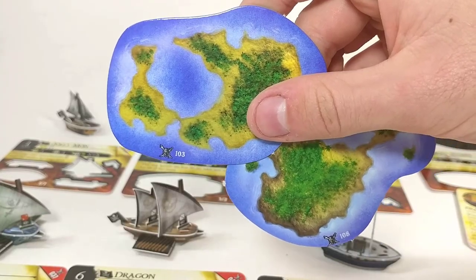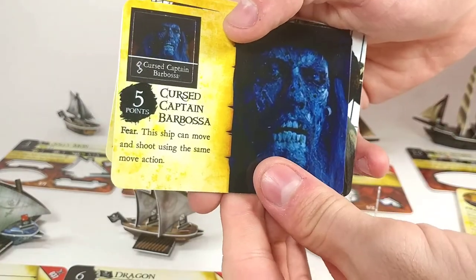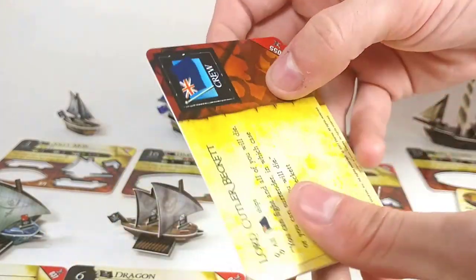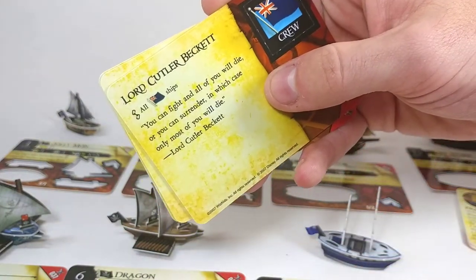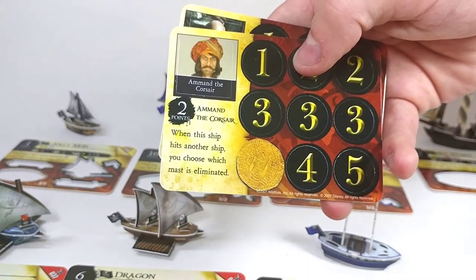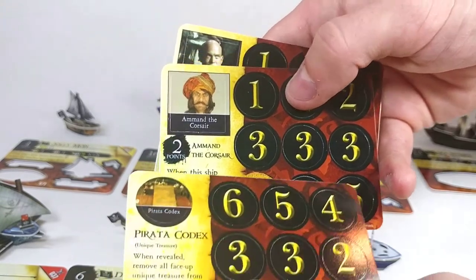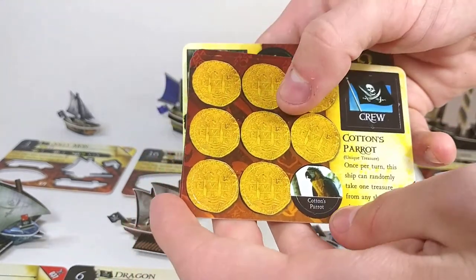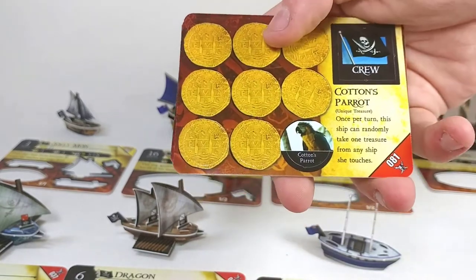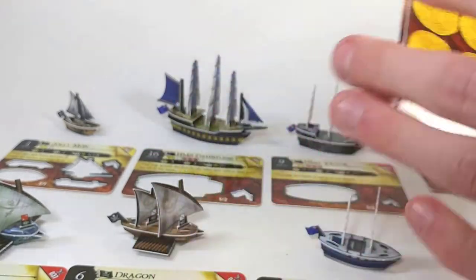Here are our two islands — again, we were promised three, we got two. For our crew, we've got Cursed Captain Barbossa, Regular Captain Barbossa, and Lord Cutler Beckett, who is useful because he is tied to all English ships. Then we've got the Pirata Codex. I'm on the Corsair — it says 'when this ship hits another ship, you choose which mast is eliminated,' so that's one I didn't have. And Cotton's Parrot: once per turn, the ship can randomly take one treasure from any ship she touches — pretty cool. And then Marty, another common.